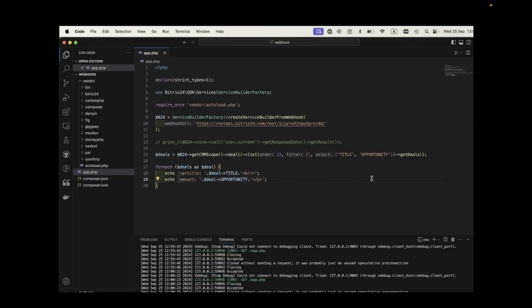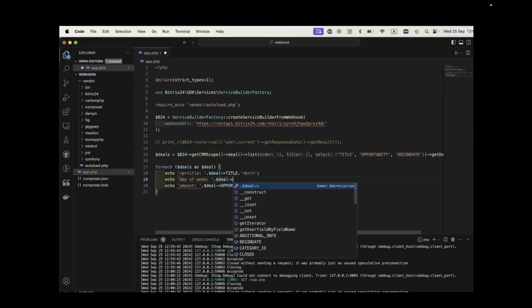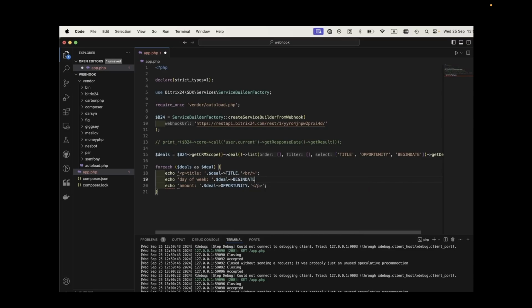Earlier I mentioned data type conversion when discussing the advantages of B24 PHP SDK. Let's see how convenient it is to work with date type fields. Using the SDK, we'll add the begin date field to the list of deal fields, and below in the output loop, we'll use inline suggestions to display the day of the week when a particular deal started.